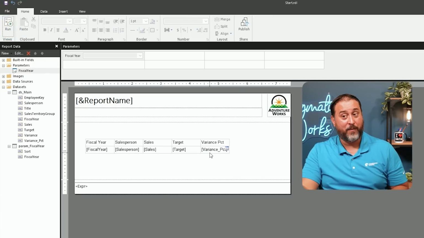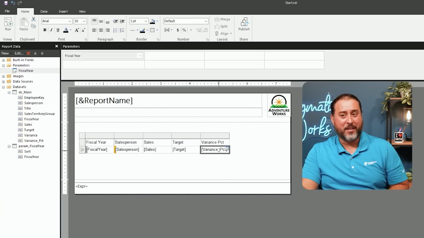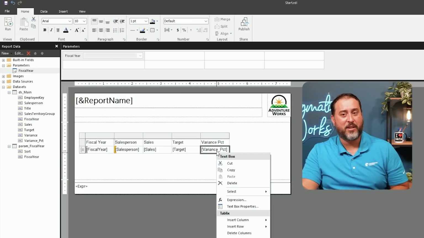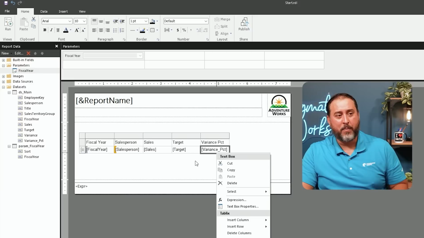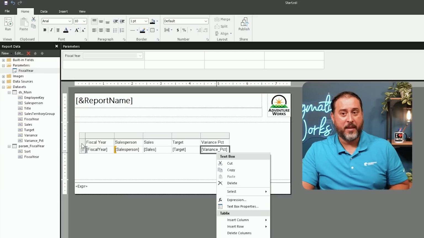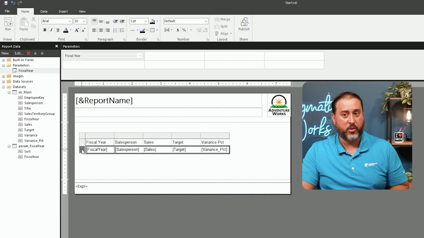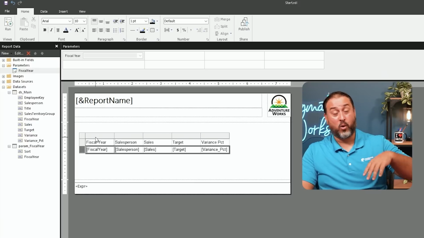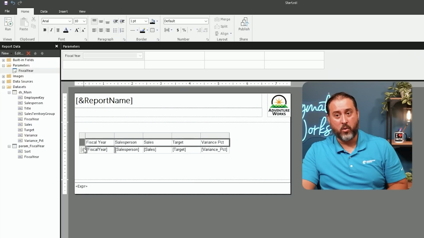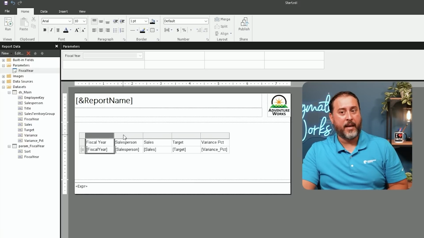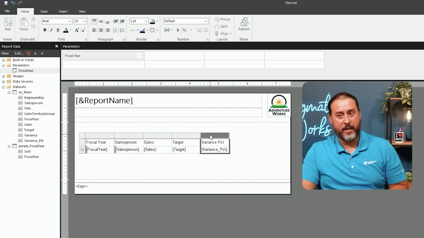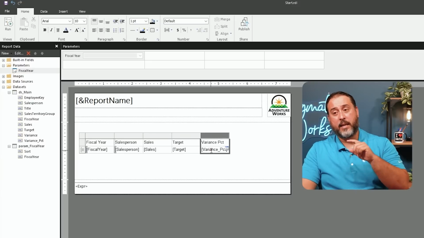Actually, what we'll do is let's fix variance percentage, because that didn't look good, right? So I'm gonna go ahead and go to the text box properties for the variance percentage. So for labeling purposes, usually these columns are numeric. So this column right here is column 1, this is column 2, and then the rows 1, row 2, and then this will be column A, B, C, D, E. So I'm talking about E2.